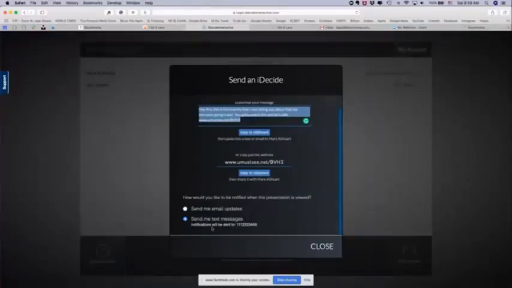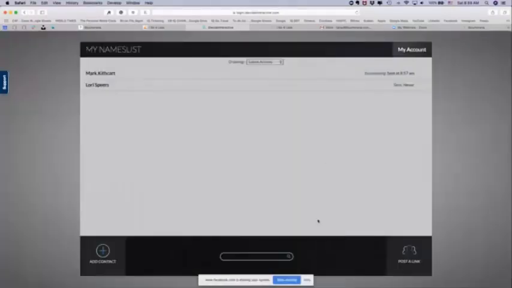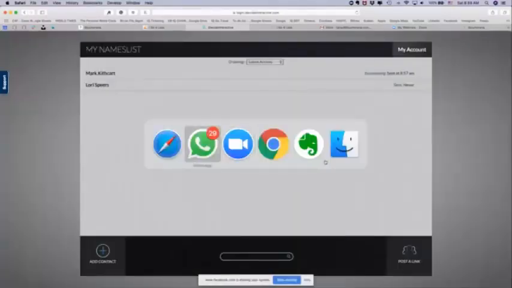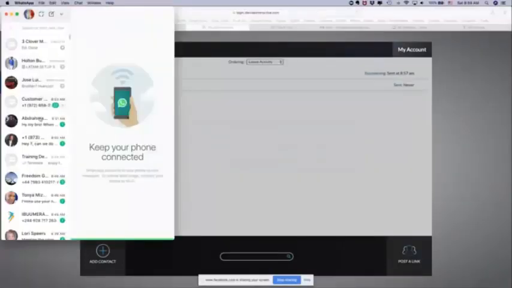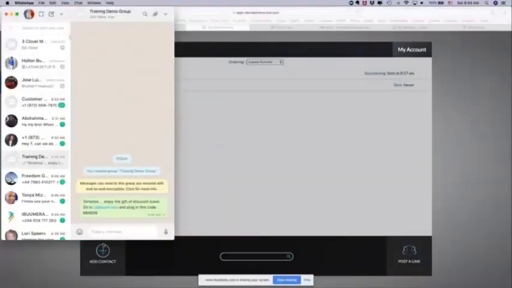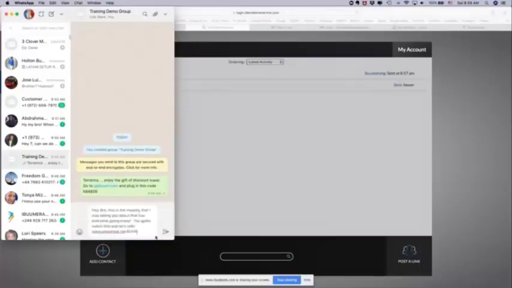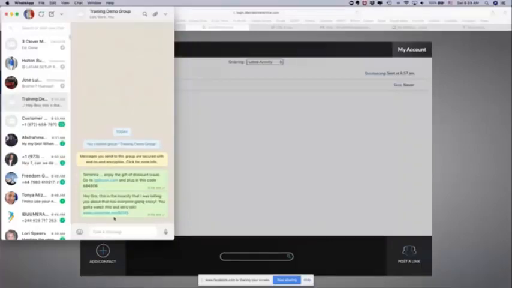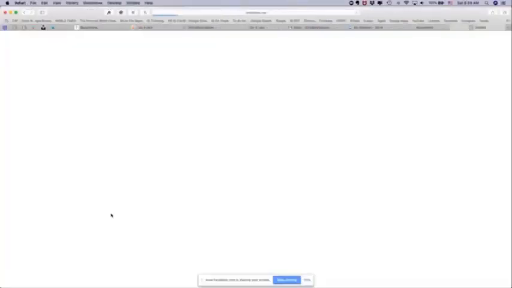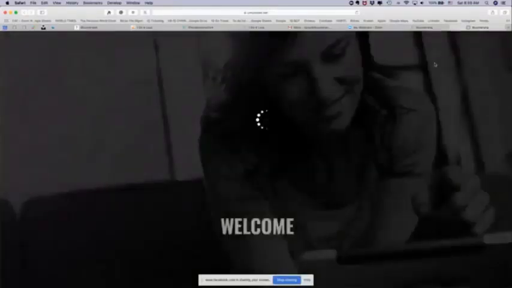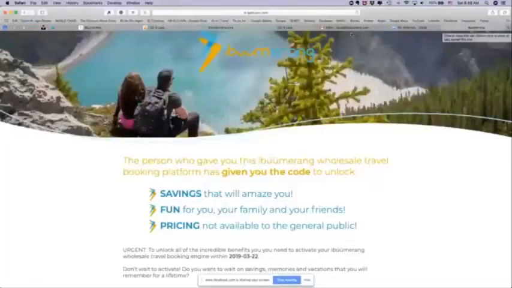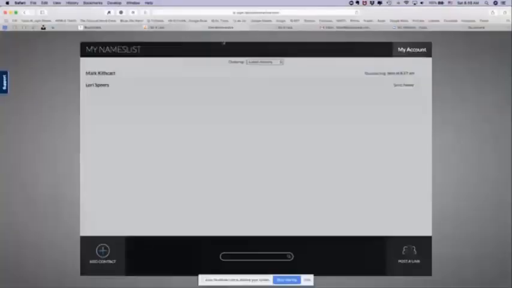And then you'll notice it will verify and tell you it's going to send it to the phone number that you put in there. So in this particular case, I'm going to choose that, and I'm going to copy that one to the clipboard. I'm going to close this, and now I am going to send the iDecide. They're not sending it. I'm sending it. And where's my training demo group? I'm just going to copy and paste it in here. And now Mark can click this link and watch the iDecide. And if that was attached to a real phone number, I would get a text message that he started watching the iDecide presentation.